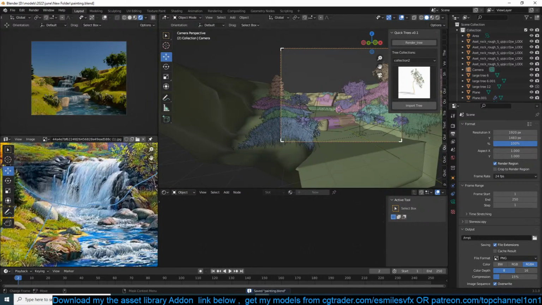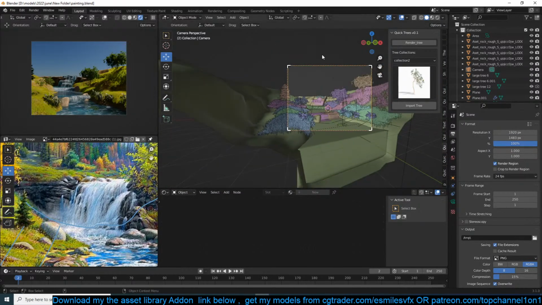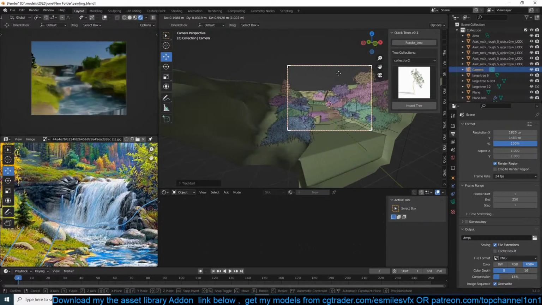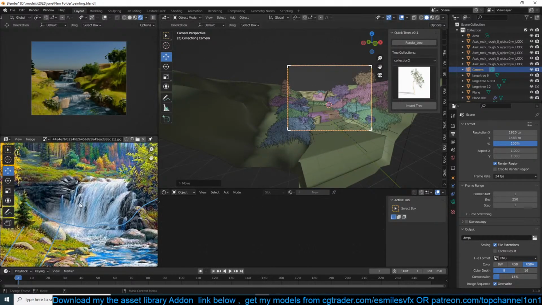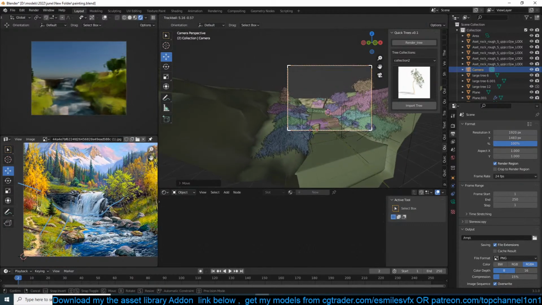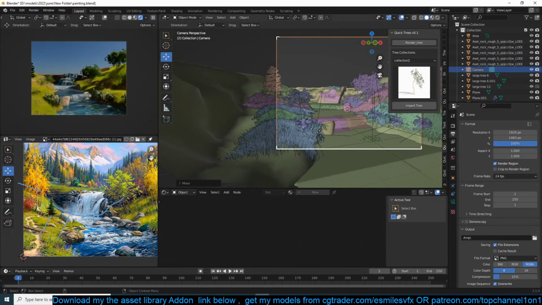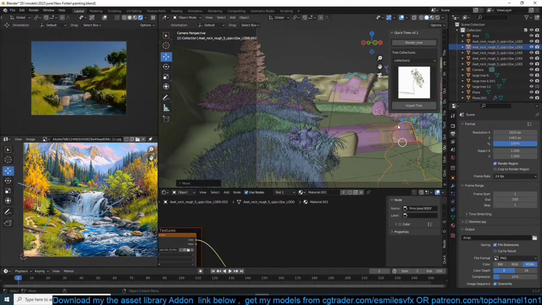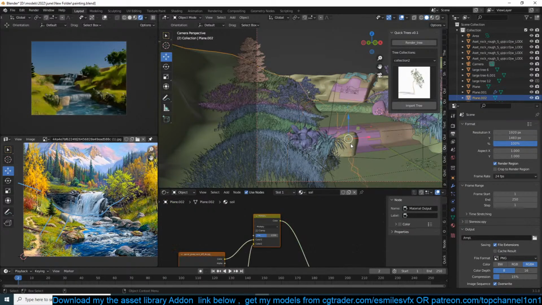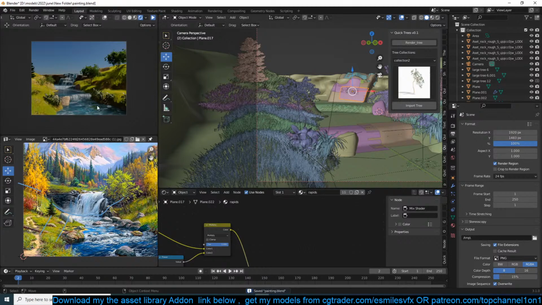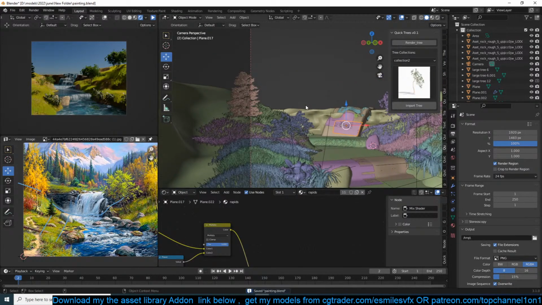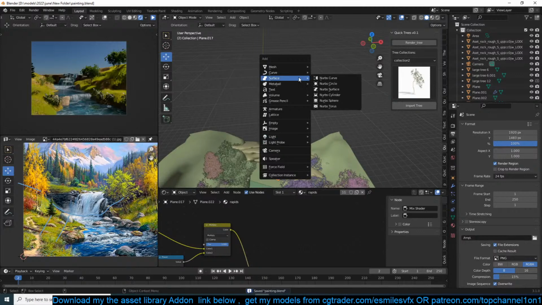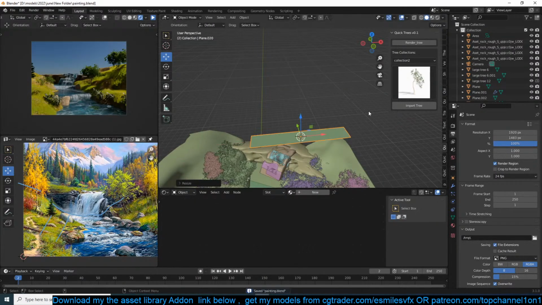Now we can start working on the, I think there is a slight angle to this. Okay, let's create the background. So we can use a plane.